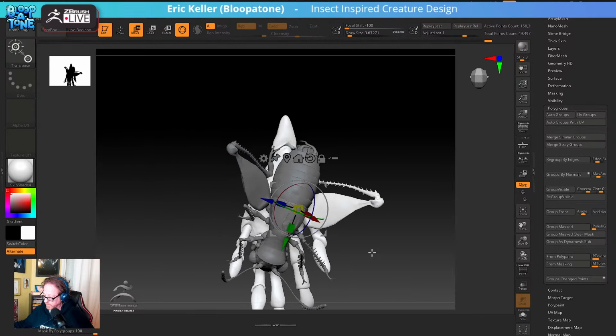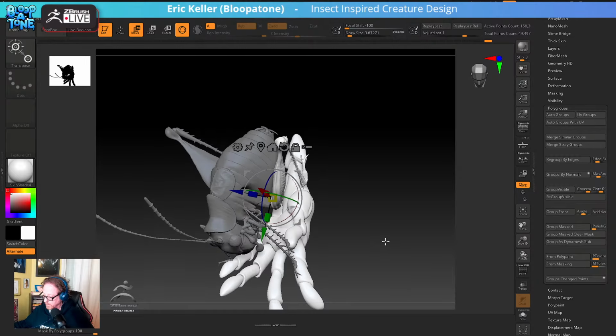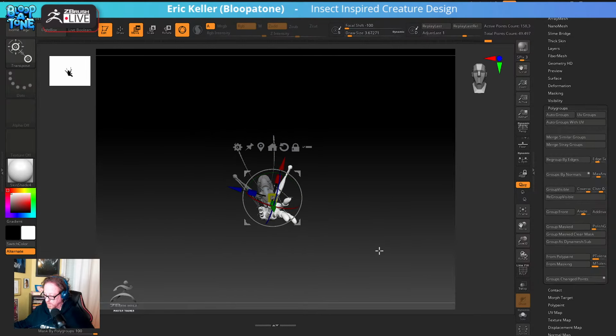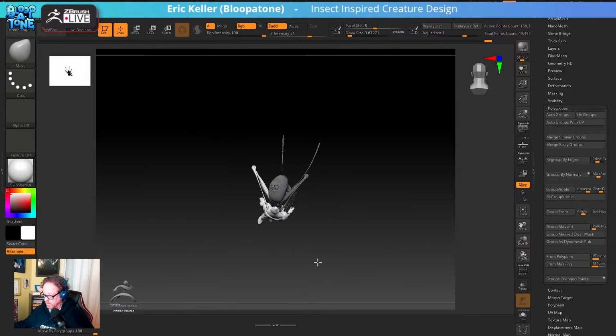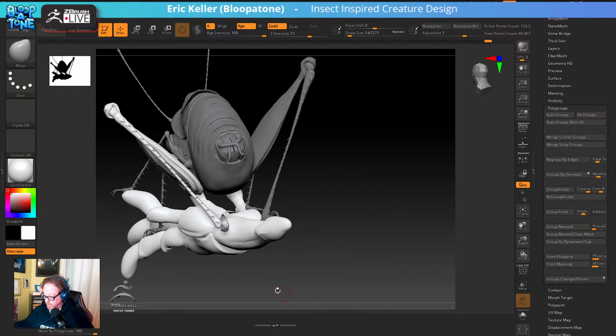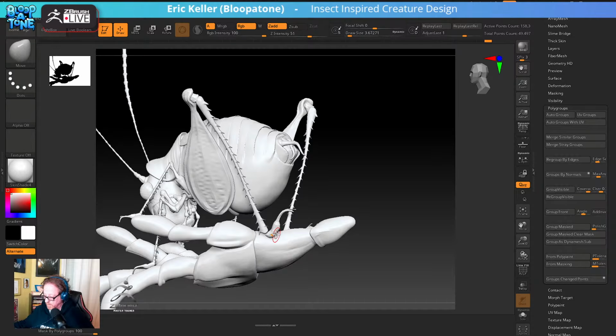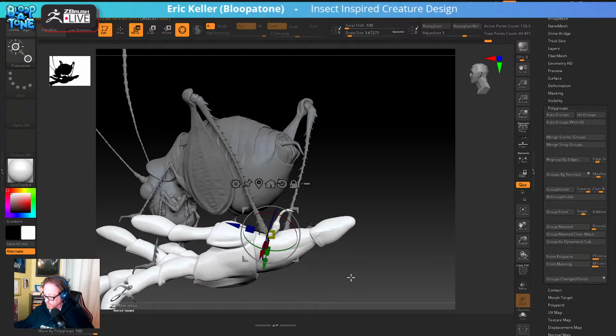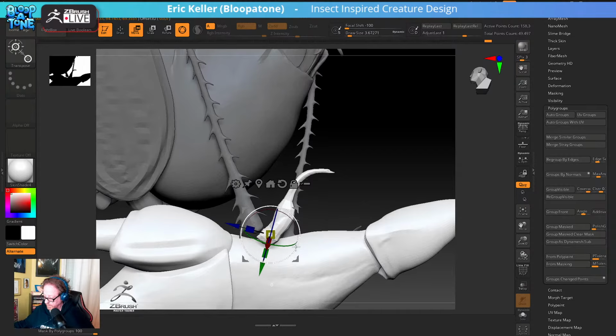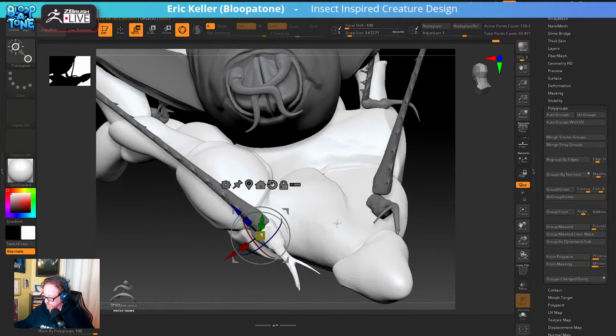Try to do some detailing on the inside here to make it look more interesting. I kind of like this kind of V shape right here. Control clicking on that to both add a mask to everything else and also snap the pivot.